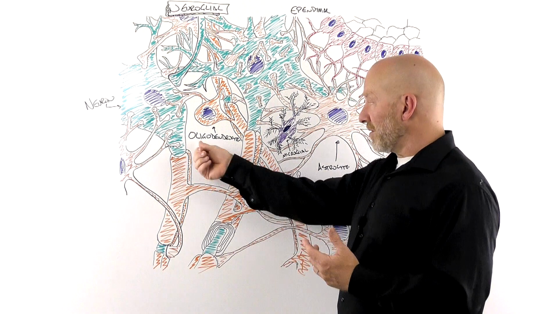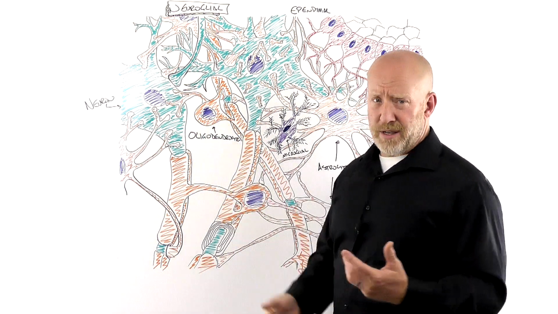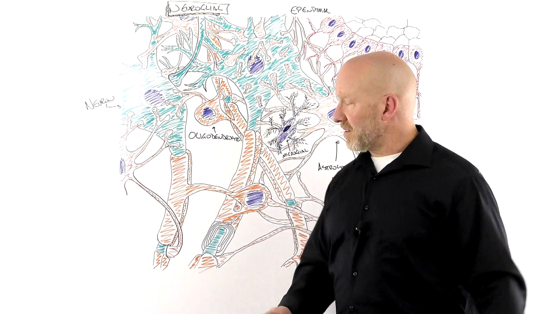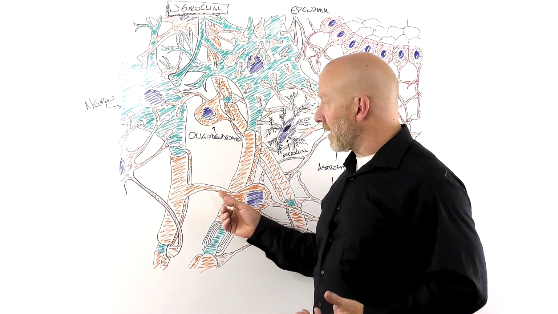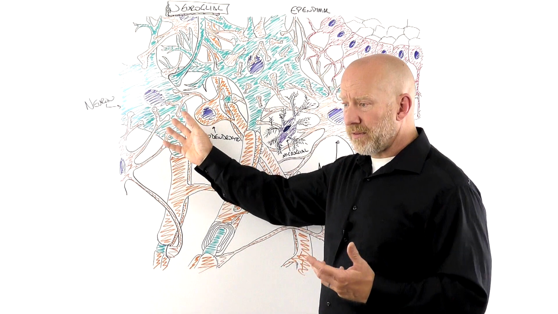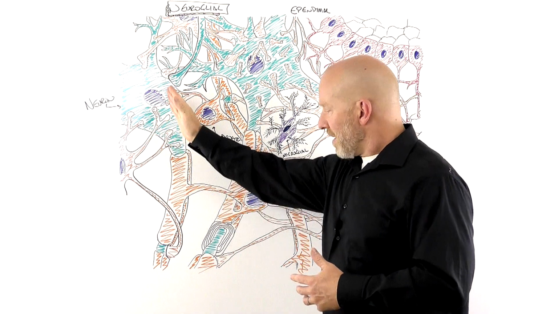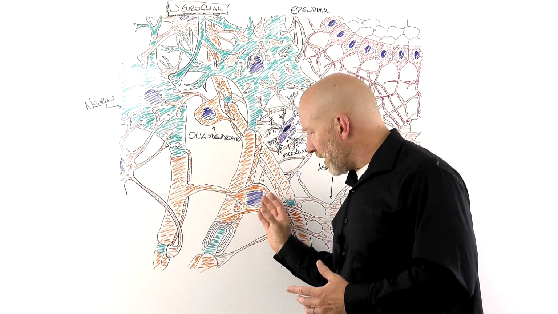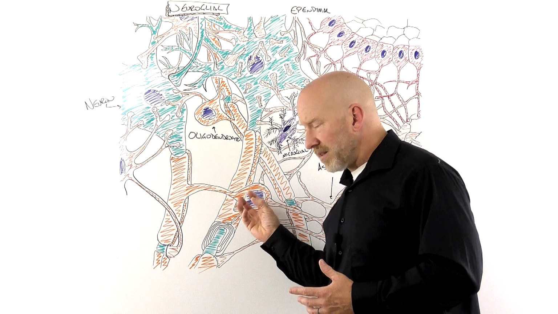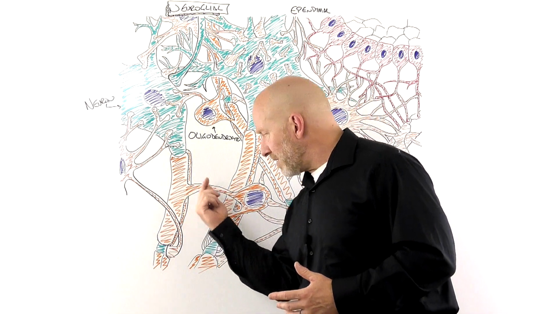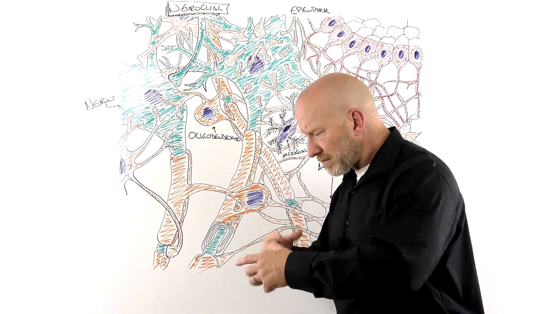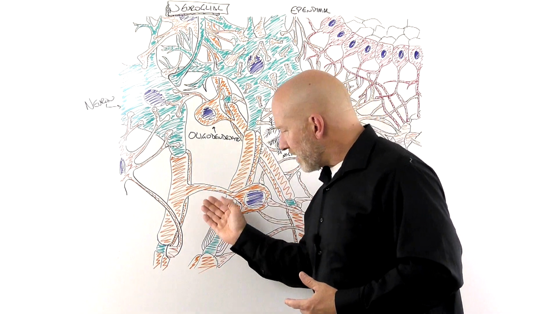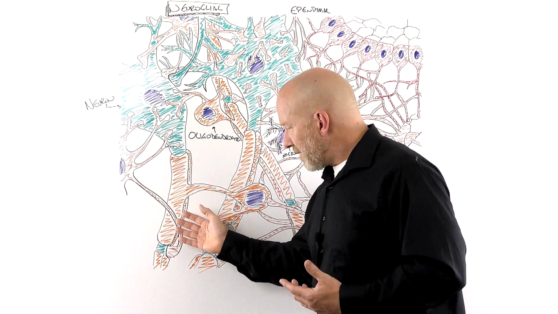So oligodendrocytes, here's a couple nuclei for an oligodendrocyte. An oligodendrocyte in the central nervous system is like what a Schwann cell does in the peripheral nervous system, and that is they make and maintain myelin. So here you have the cell body of a multipolar neuron in the central nervous system. This would be its axon. And you can see that this extension coming out of the cell body of this oligodendrocyte is wrapping itself around, I always picture it like a carpet, wrapping a carpet around this axon of this multipolar neuron. And that's myelinating this neuron.